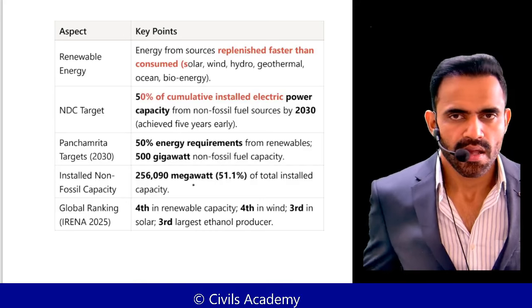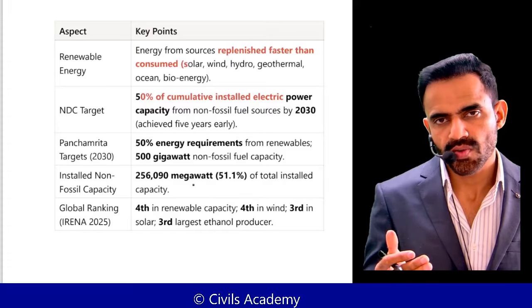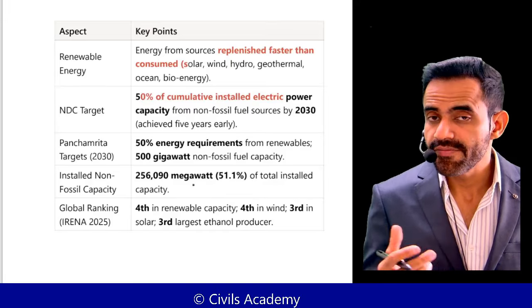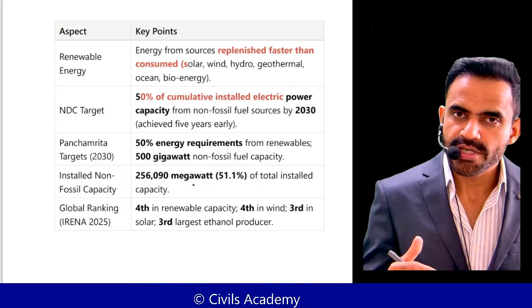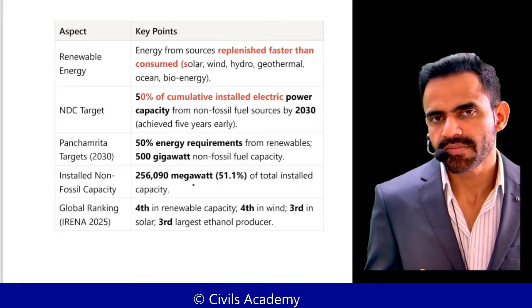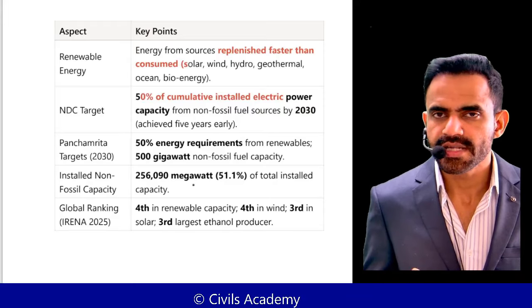Why so? The problem with renewable energy, especially wind and solar energy, is that we cannot control the intensity. In winters, we cannot control the sun. So if we have produced it, we need to store it. So we need to invest money in the storage infrastructure. And that's why we are exploring other avenues of energy, that is nuclear energy.